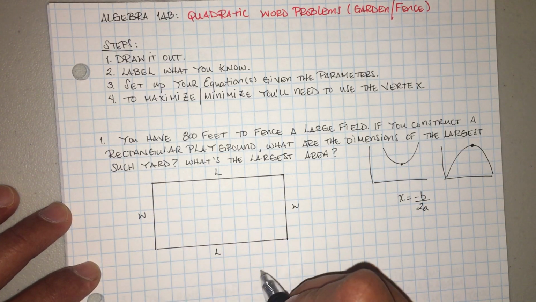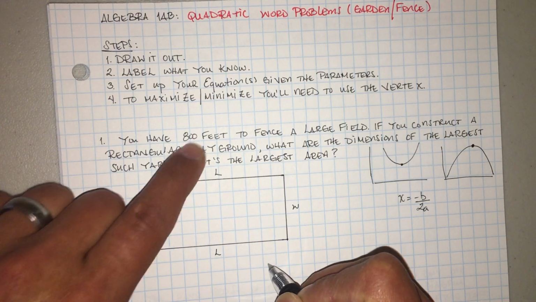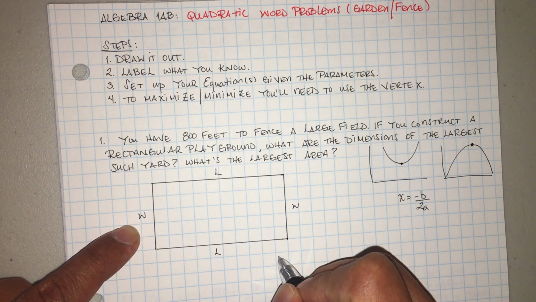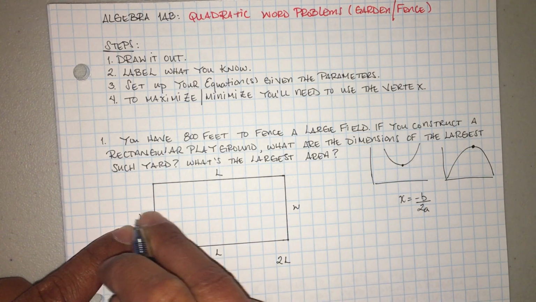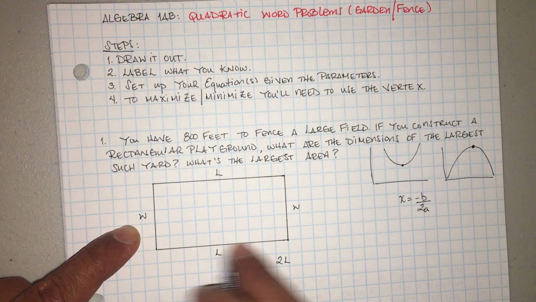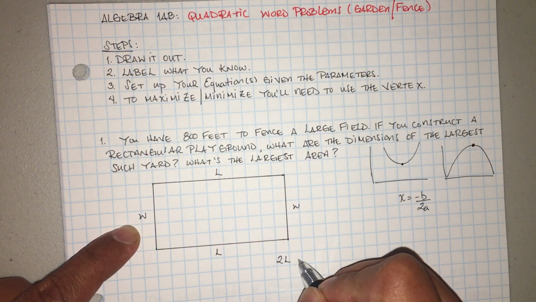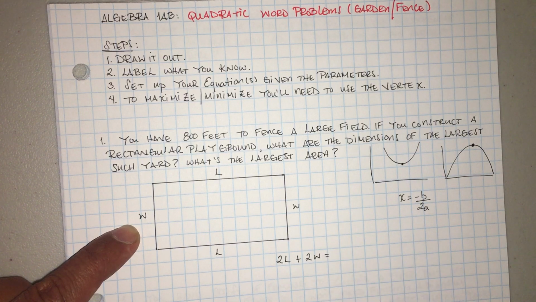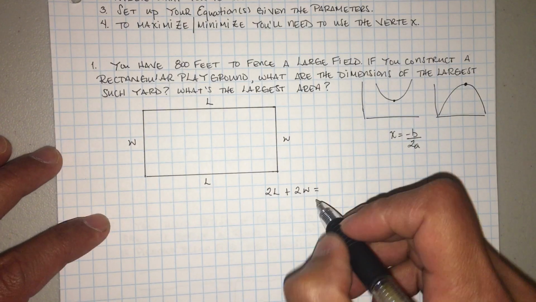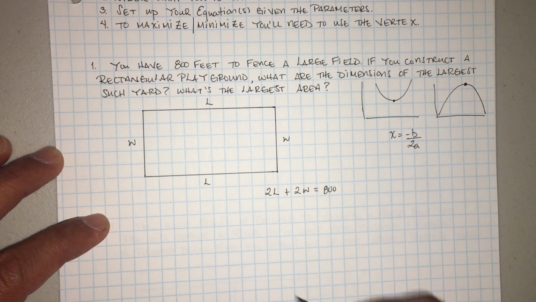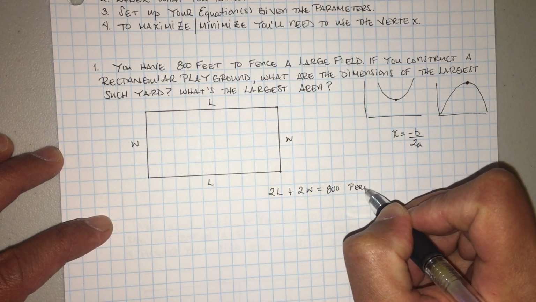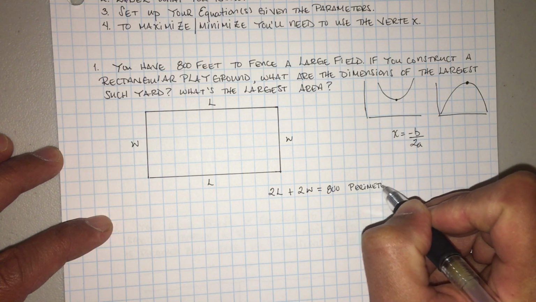So this is what you're going to go ahead and do. So you have 800 feet, right? So you have to cover the two lengths, and you have to cover the two widths, okay? So the two lengths and the two widths. And for that, I'm going to have 800 feet. Does that make sense? Because that's what they tell me, and that's going to give me the perimeter.